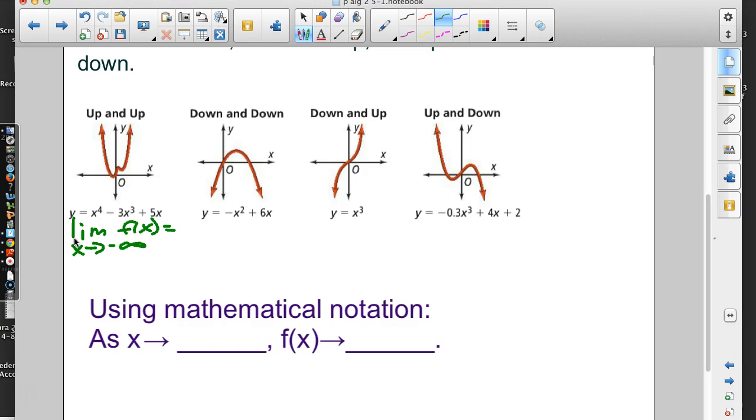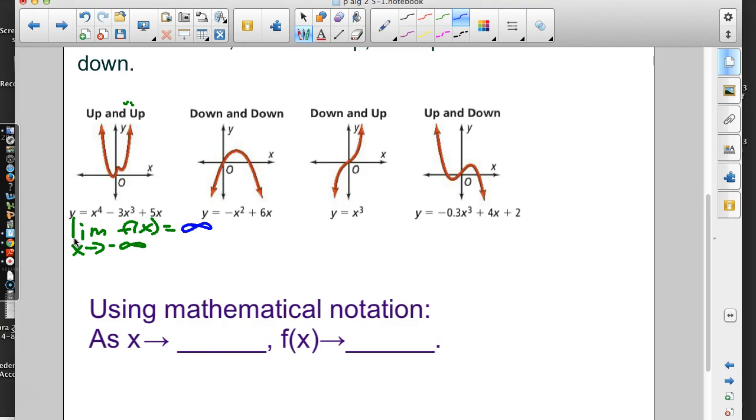So for this one, we're saying as x goes, imagine the number line like I had in my 5th grade math teacher's class. So a 0 right here, the negatives are going that way. As you go to the left forever, this is asking, is your graph going up or is your graph going down? So if we only look at the left part of this graph, right there, you see the arrow showing us, hey, that's going up. So our job is to put infinity in there, because infinity means it's going up. Negative infinity means it's going down.